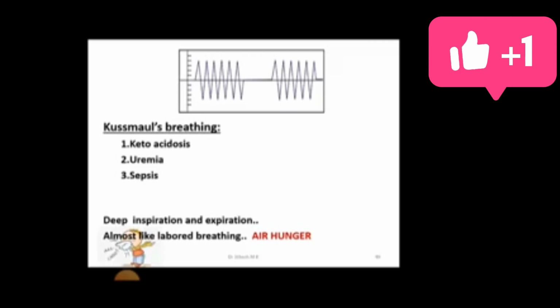If breathing difficulty or wheezing occurs in a chronic diabetic, you should always suspect ketoacidosis. Again, these are all fatal conditions where you need ventilator support. So always be careful. Here also, you should undress the patient and observe the movement of the chest properly.